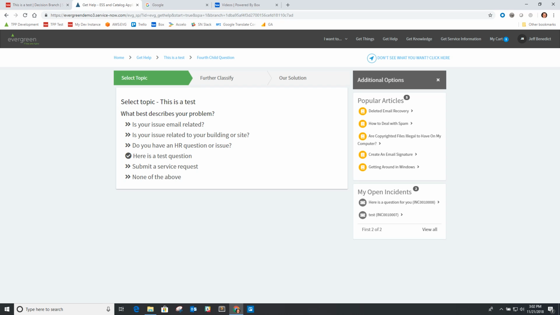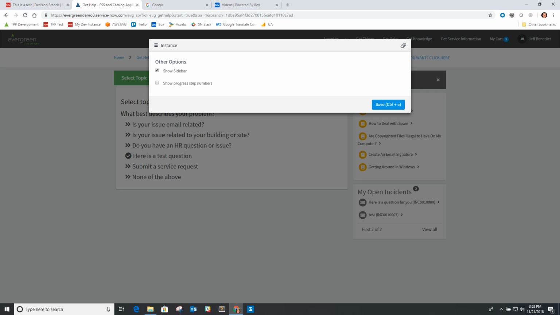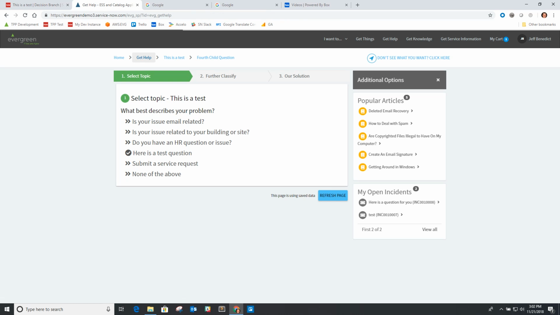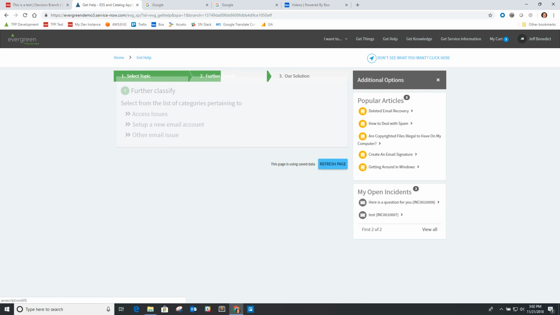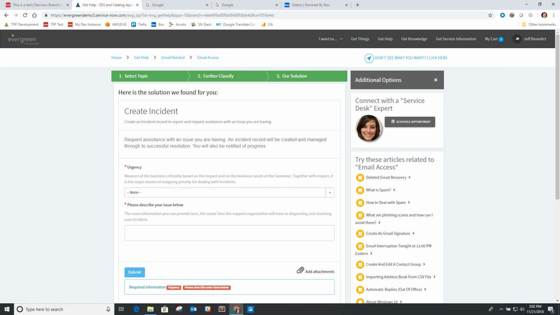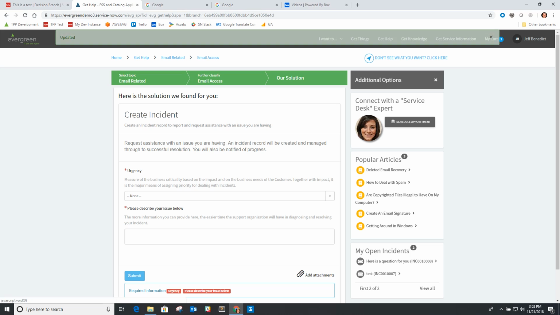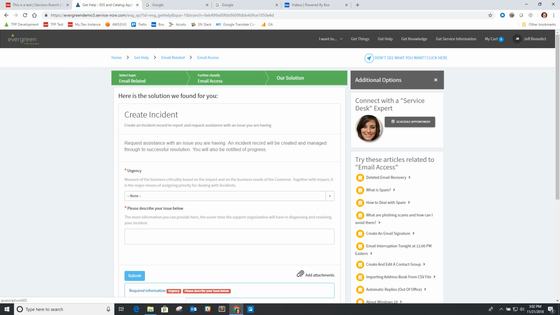The other thing I want to highlight here is there's some slight presentation differences on this page. There are no longer numbers on here, though. If you want the numbers back, there's an instance option for this. So see when I do this and I show progress step numbers, this will kind of present the way it did in our previous versions. I'll just start from the beginning here, where you have kind of numbers, and as you select the numbers, it's really just kind of keeping a progression. The difference being is if I go back and turn this show numbers back off, what you'll see here is it'll kind of take the numbers away, show kind of in a smaller text where you're at within the process and which selections have been made, and ultimately here's your solution that we found for you. So it presents a little differently in this circumstance.